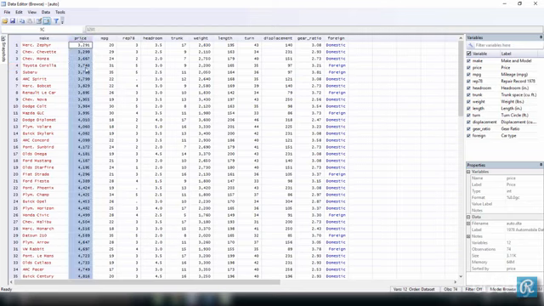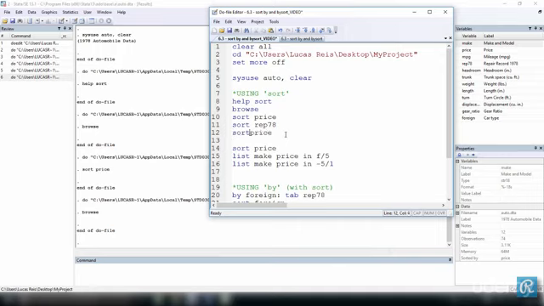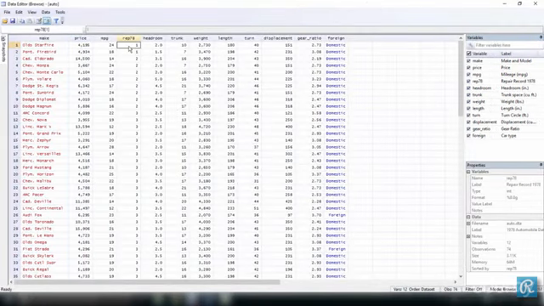But we can also sort the data by more than one variable. And how can we do that? Let's see. So here, I'm going to execute this command, which means I'm going to sort the data by the repair record. And then within the repair record, we can do it just by price. So first, I want to do it just by the repair record, and then rep78 and price, just to show you the difference. So select, execute, browse, and now we see we have organized our data by rep78.